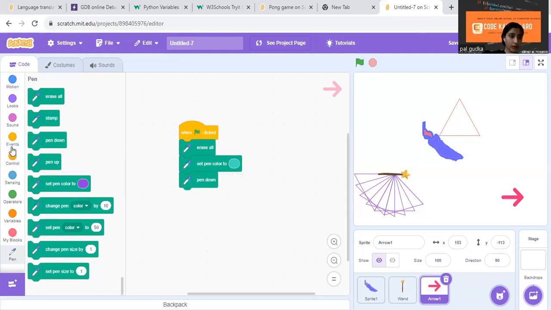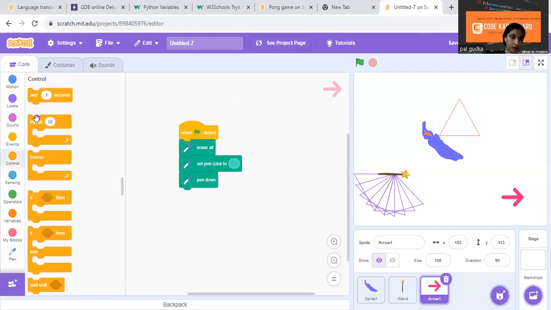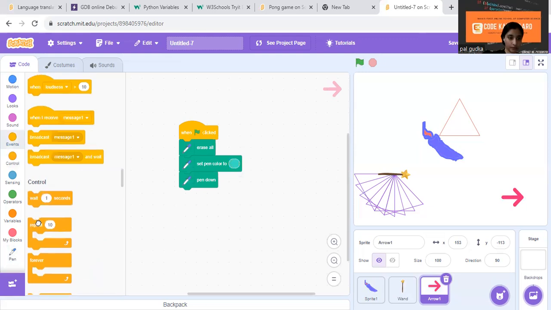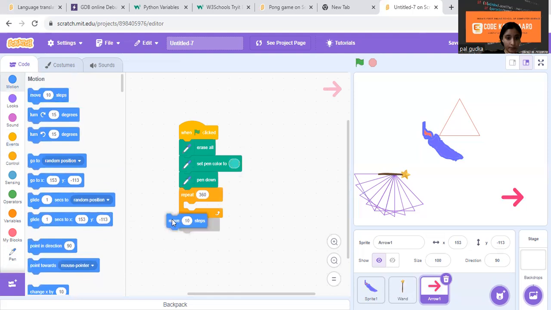Now we have to repeat a particular step 360 times. So we'll go to the repeat and we will put 360. Oops, that's too big. Okay, 360 times we'll put move once. Because we are putting move one step, that means it will repeat 360 times, then only a circle will be created. Okay, move one step and turn 1 degree. So this will be repeated 360 times and it will create a whole circle.